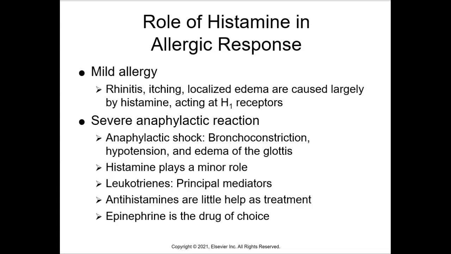We get runny nose, itching, edema are the big ones that we see directly from that. If someone's having an anaphylactic reaction and then you get that big histamine response, then you can also see bronchoconstriction, hypotension, and edema. Histamine plays a minor role, though, in the severe anaphylactic reaction, so that's why we treat with epinephrine. The antihistamines aren't going to be enough to counteract a severe anaphylactic reaction, is what they're saying.